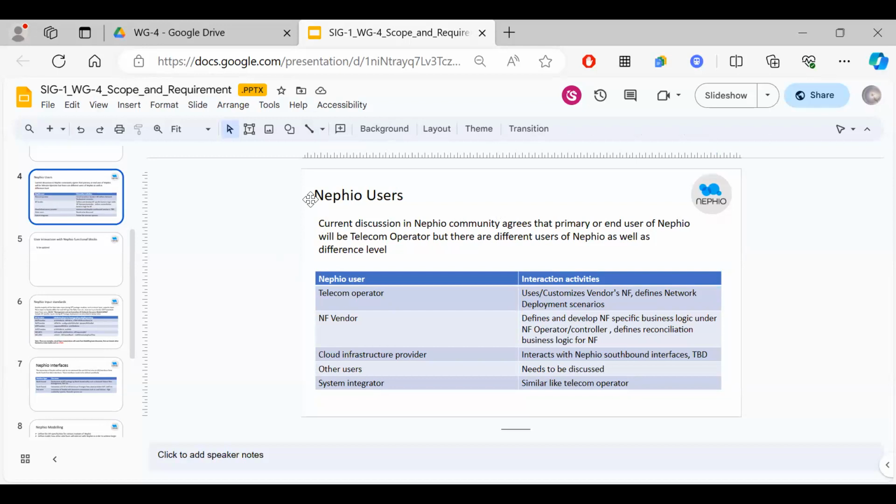For example, if I say that the telecom operator wants to onboard their NF easily, that is the kind of experience they have, so those are the fields we can work on together. If there is some other user, or for example, we identify that there will be API-based invocation of deployment from the northbound interfaces, then they need to know what kind of model they can supply, and how they fit into the whole picture of entities in an NFU.